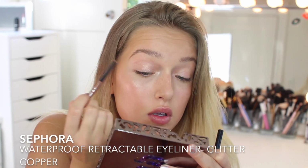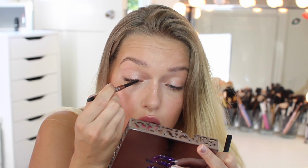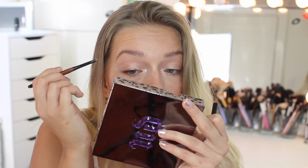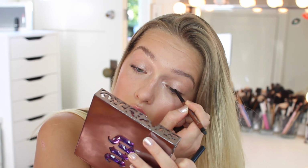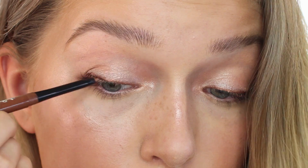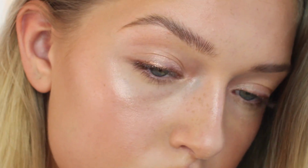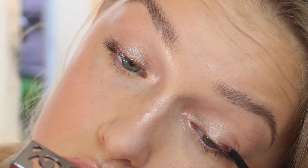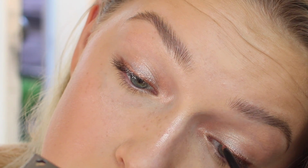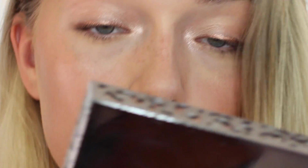So this is a product that I haven't used in forever, but I love it. It is so creamy, but what I like about it the most is the color payoff, and just the color of it. It's a coppery color with specks of gold in it. And this is something you obviously don't need, but I decided to include because it was so pretty. And I'm just putting that on the tops of my eyes. And honestly, since I do have kind of blue-green eyes, it made them pop a little bit more.